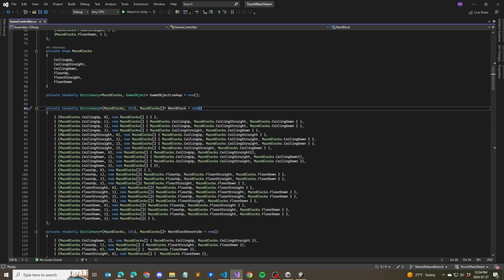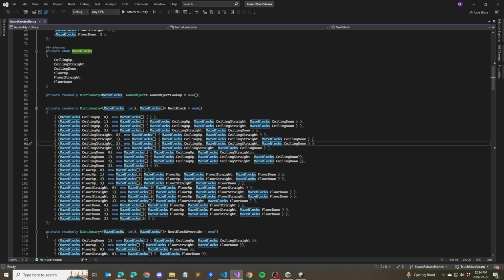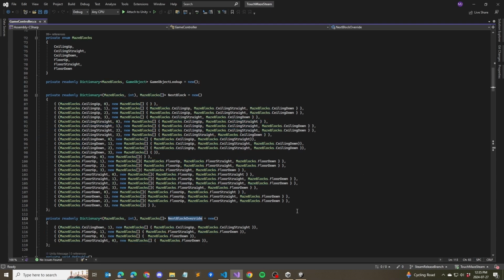And so you can see that in this case I was a little more complex because I had a level of where we were in the maze. So if you've got a ceiling straight piece at level 0, then the next one can either be a ceiling up or a ceiling straight. And so I had this next block override as well.